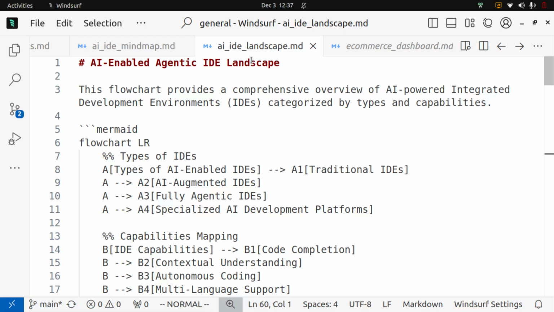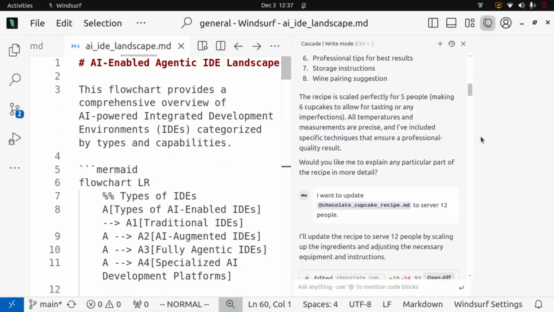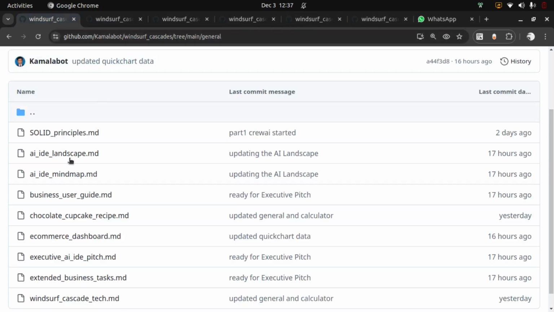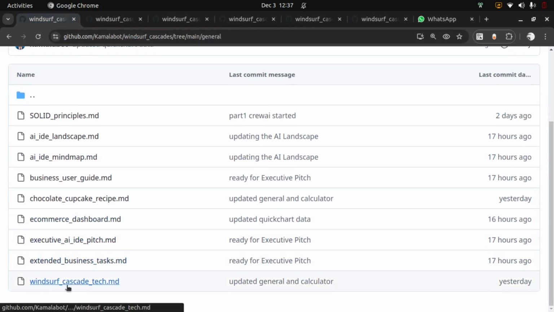So this text editor itself is a browser. It is actually seen as a text editor here, but Windsurf itself is written on top of the Chromium browser. So if you guys are curious, you can actually do some research in Windsurf itself to ask about how it is developed. And I did that also. So if you are curious, you can actually go back and look at the Windsurf tech.